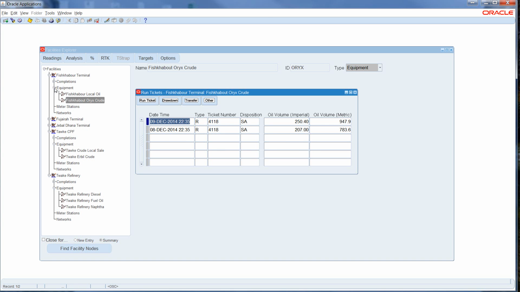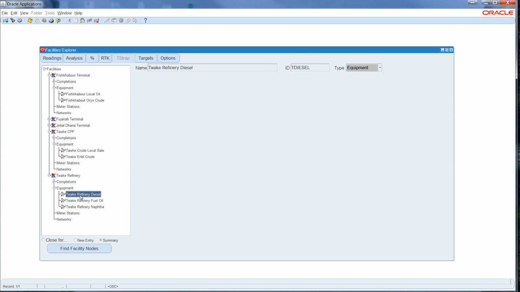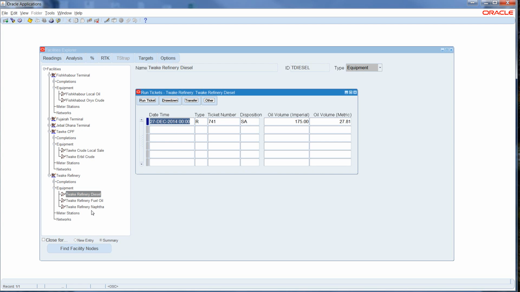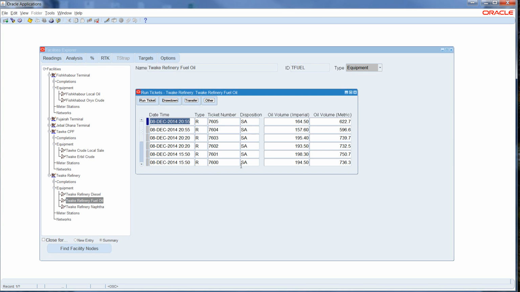So that was the intent, was just to take the data and put it in a database. Now you have a database that has all of your ticket information. You don't need to go back and look through spreadsheets to find the data. And if you needed to reconcile at the end of the month and you need to make changes, you can go directly into this database and correct those values. As well, we've got the same thing for the diesel, the fuel oil, and we've got a number of tickets in there. So it's essentially the same tool to manage all of this data. This set of facilities would be the facilities that you have.